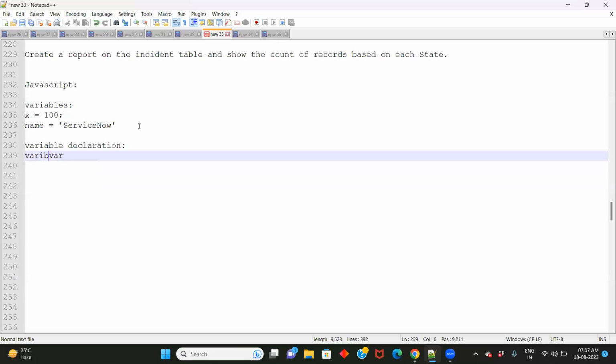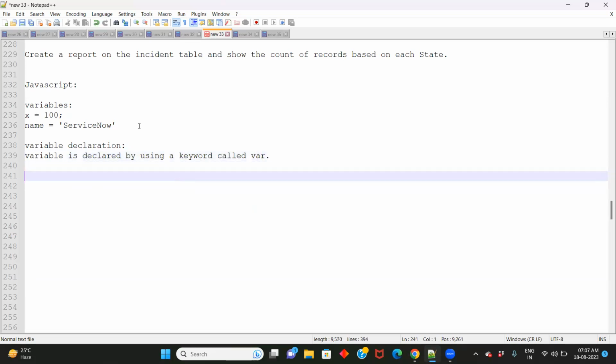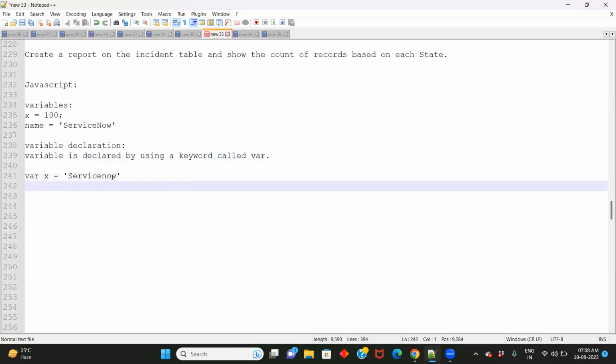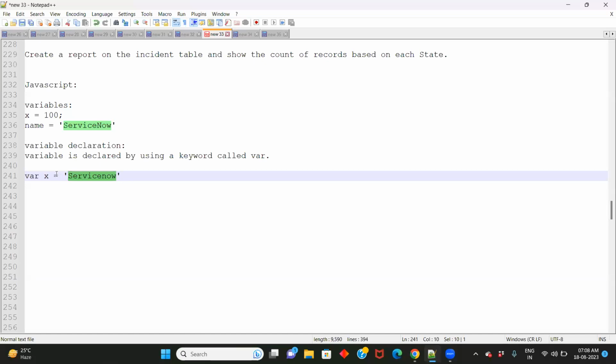Variable is declared with var. So how do you declare a variable? var x equals to service now. Okay. So service now is a value we are storing into a variable called x.